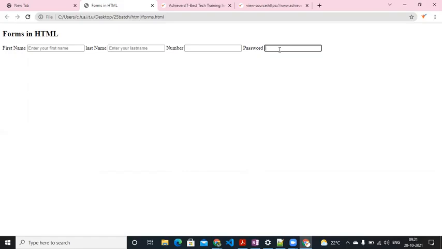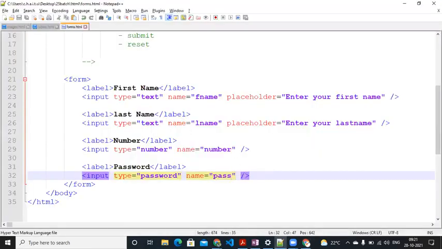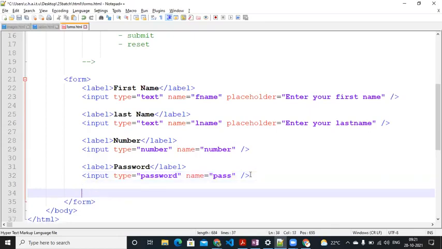Now, to hide our password, this is where this comes into the picture. It is going to hide whatever password you type, so that at least now they can't see your password, right? For that, we are going to give type password. You will be seeing this in day-to-day activities, like when you are entering your password, it is not visible. Behind the scenes, what they have used is type equals to password. For that, this password is going to help us.